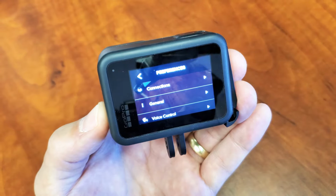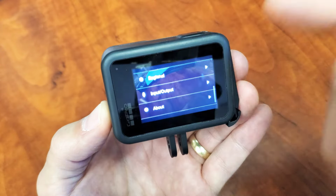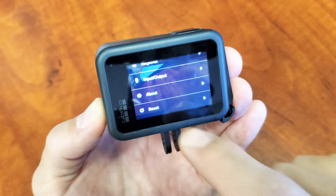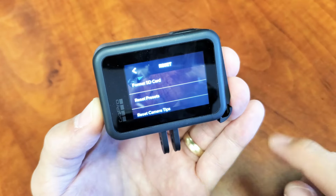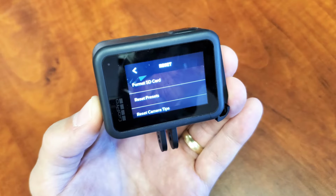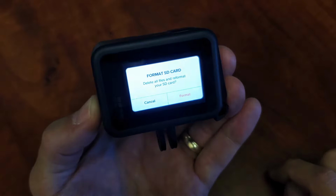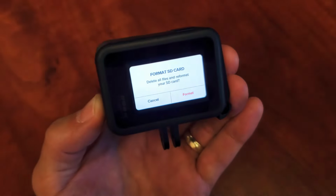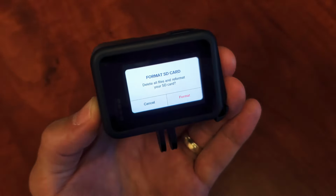Now what you want to do is scroll all the way down to the very, very bottom where it says Reset. Tap on Reset. And the first one up here, it says Format SD card right there. So go ahead and tap on that and then Format. Don't forget, this will delete and reformat your SD card. So everything you have on there right now is going to be long gone.